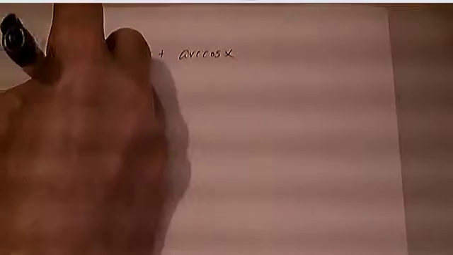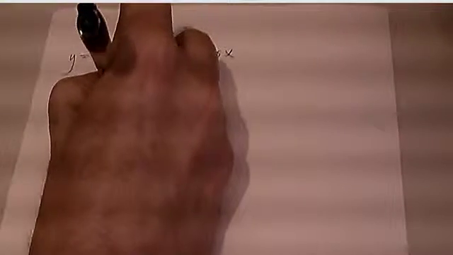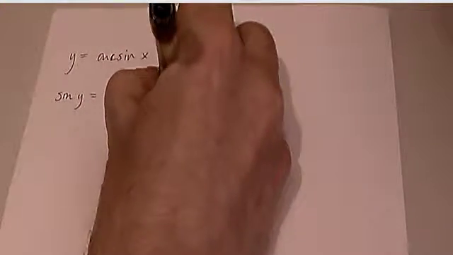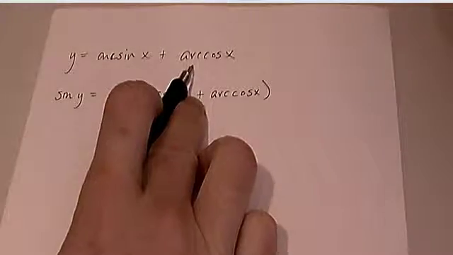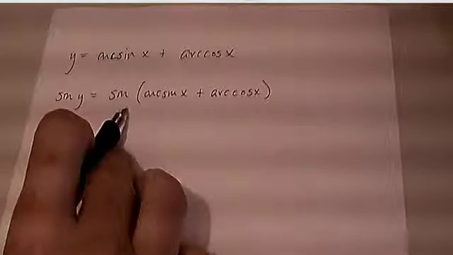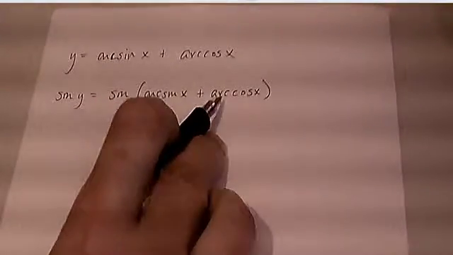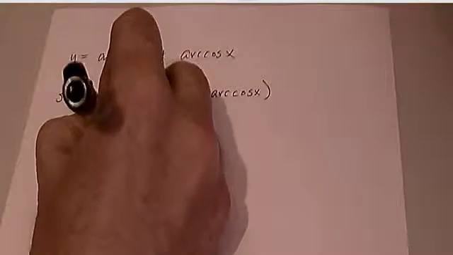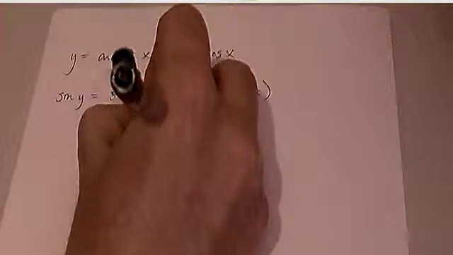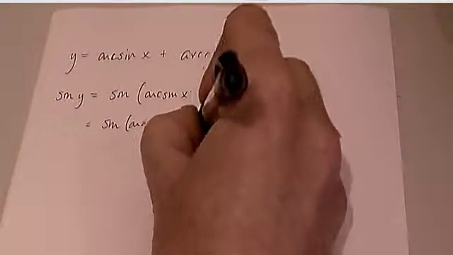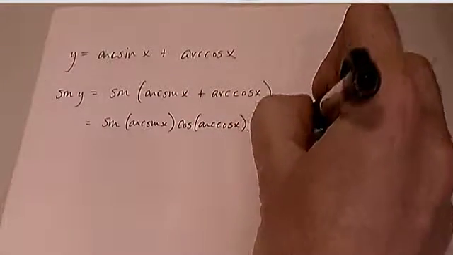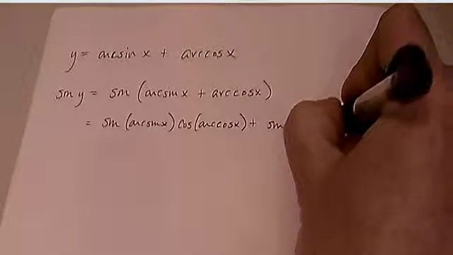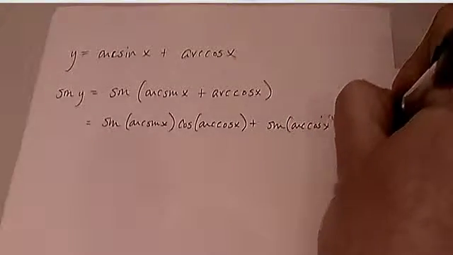So let's go ahead and do that. So let's go ahead and take the sine of both sides, being very careful not to actually take the sine of each term individually, right? Because you cannot distribute sine to these terms. It's not a quantity. But all of a sudden, this looks like sine of A plus B, which we know is sine A cosine B plus sine B cosine A.